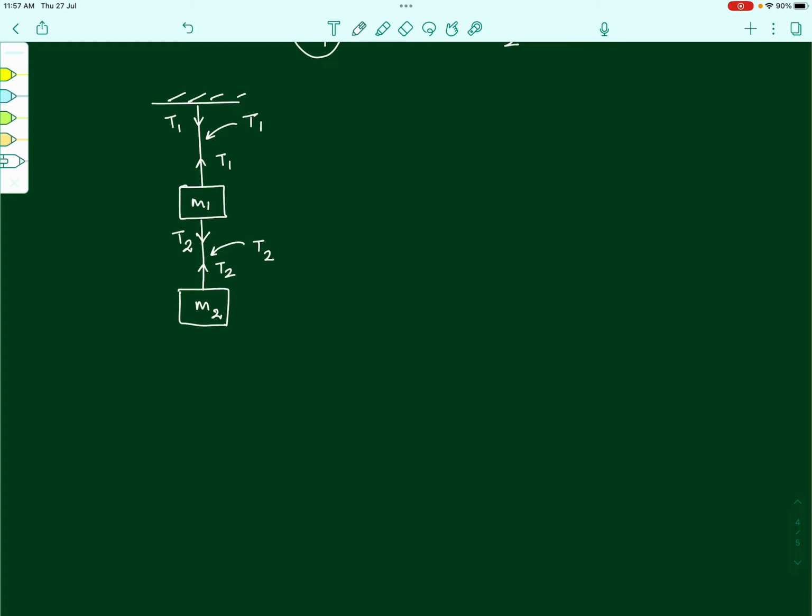But on these blocks there is not just tension which is acting, their own weights are also acting, right? What are the weights? The weight of M2 will be M2G acting downward, whereas the weight of M1 will be M1G acting downwards. So now since the situation looks a little complex, let us draw the free body diagrams of both the blocks and get the forces on them in a clear picture, and then we shall write the equation. So that makes a question easily solvable.